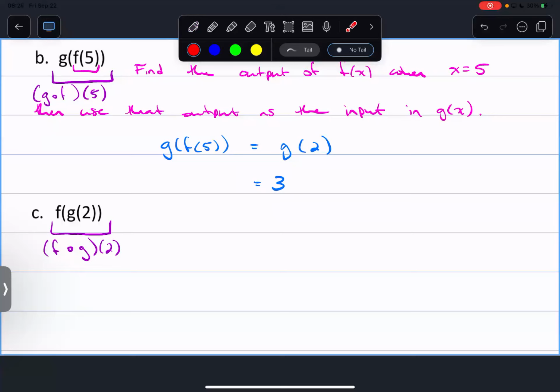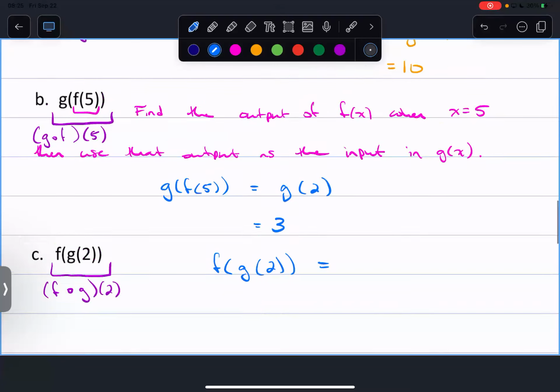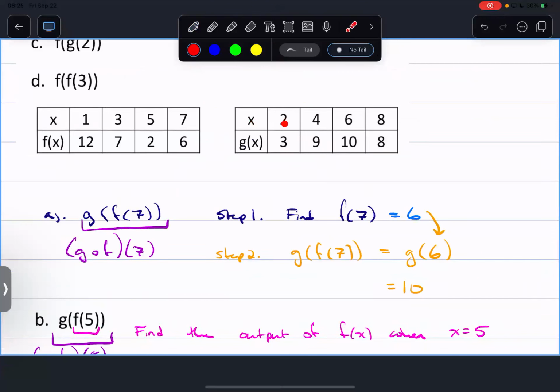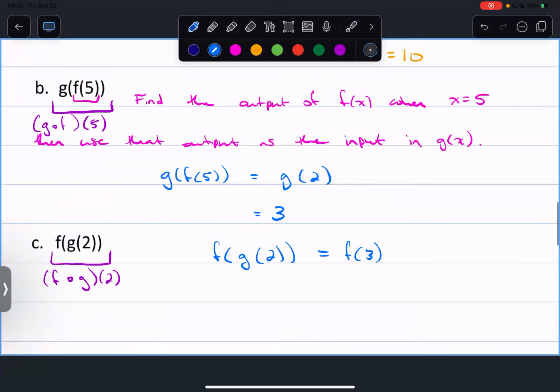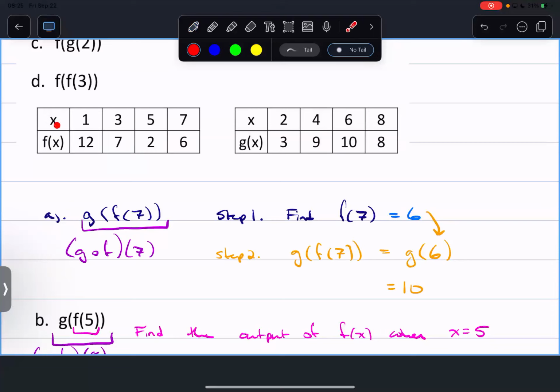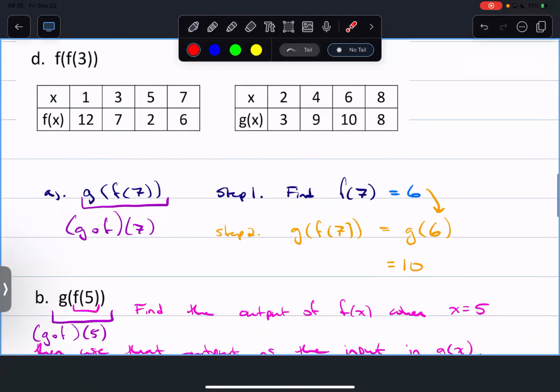Okay. We've got a mix up of the functions. That's okay. We can do that, right? Just focus on the inside. And so now I'll just rewrite it out, f of g at 2. Starting at g of 2. So now the input is x is equal to 2. So the output is 3, right? So now I replace g of 2 with 3, which is f of 3. Now the input for f is 3, and we'll get the final output of 7. Ta-da!